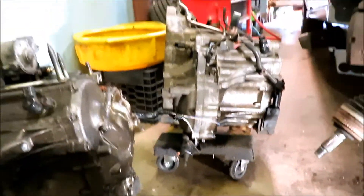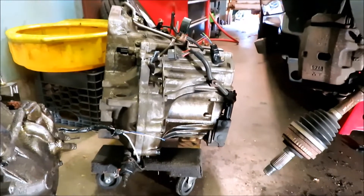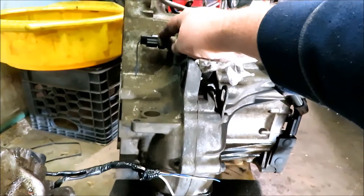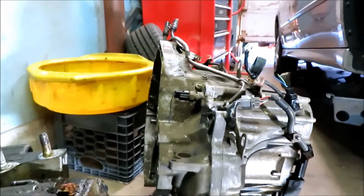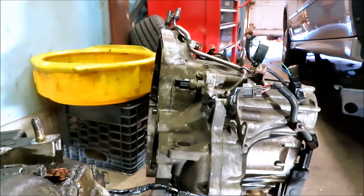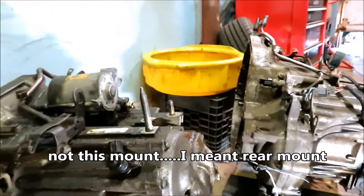Why mess with something that's not broken? Now if I pull some codes on the transmission once I start it up, we can start swapping sensors — they're all easy to get to, except for the one we were just playing with. This one you have to pull out the rear engine mount to get to it because it's really, really tight, or you could pull off the intake and throttle body on top of the car. You've got to remove the cooling hose if you really want to squeeze in there, but it's not worth it. The rear mount is pretty easy to take off — there's nothing to it.